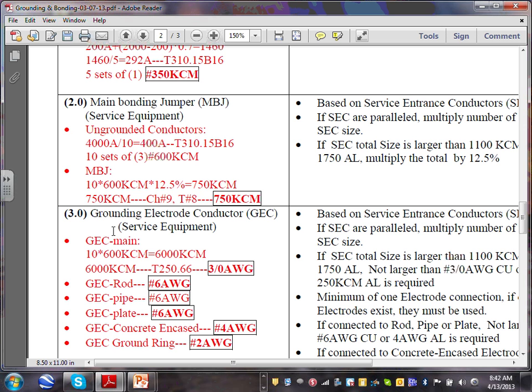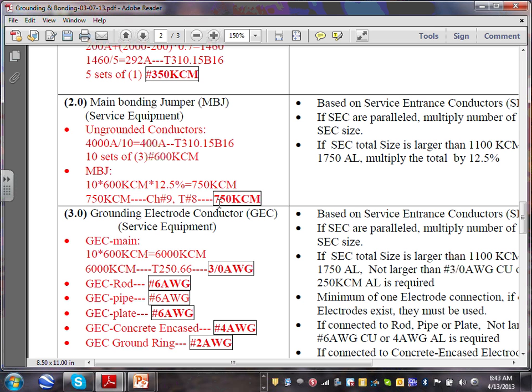750 kcmil. Is 750 kcmil a standard size? Because you could end up with a number that's not a standard size, right? So you go check based on Chapter 9, Table 8. And yep, it is a standard size. The reason I put the bottom one is that a lot of times, guys, you end up with a number that's not a standard size. So you're going to go where? Up to a standard size. Where do you find the standard sizes? One place is Chapter 9, Table 8. They're all there. There's also Table 310.15(B)(16). So here's your 750 kcmil.